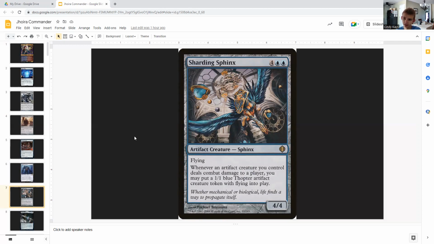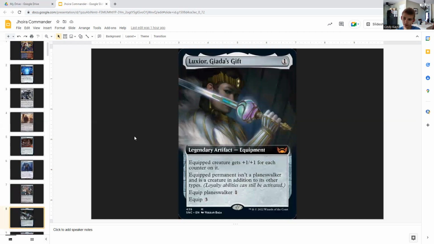Sharding Sphinx, kind of to give us an army in case we need blockers in the air. Watch out for like dragons and stuff. Unless they have trample, in which case there's no point. Or, I mean, there may be a point if you have enough Thopters. Depends on how aggressive you are.